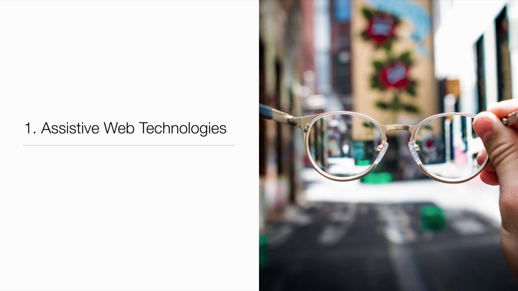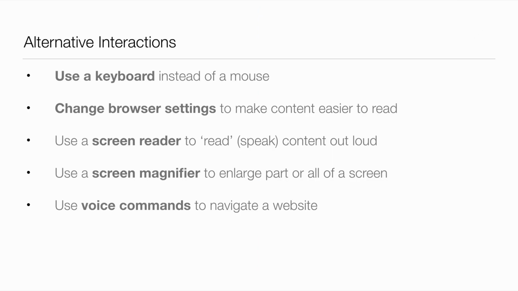So before we go into that, we've got to think about what is accessibility. Now, people use assistive web technologies to overcome disabilities. This could be using a keyboard instead of a mouse, changing browser settings, screen readers, screen magnifiers, etc. And at this time, it's very difficult to say who these people are. People have really diverse needs, but suffice to say, if you have a vision impairment, you might use a screen reader. If you have a hearing disability, you might use closed captions. If you have Parkinson's, you may use voice control rather than mouse control, etc.